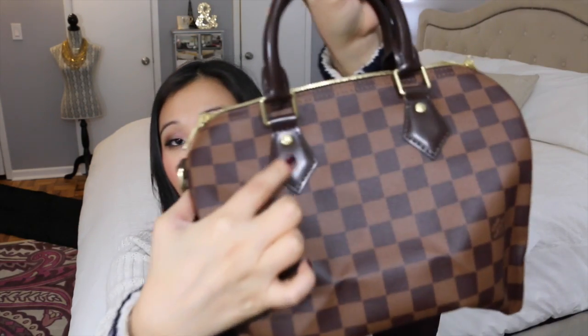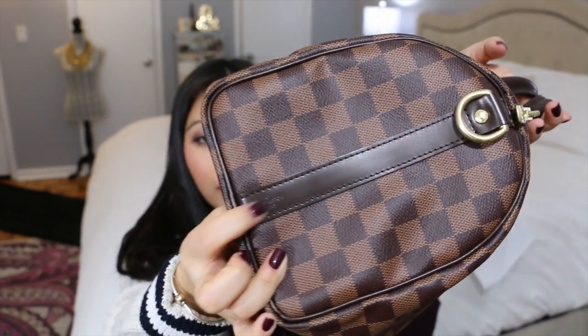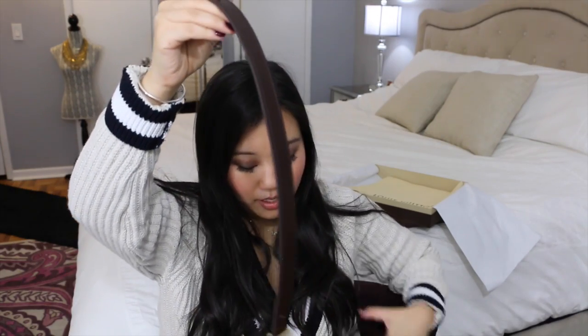So yes, this is my beautiful new Speedy B25. The biggest differences from my Speedy 30 are: it has leather going down the side and rings on the side for the strap. Minor differences — these little pieces here are puffy, which I think is very interesting. It has little Louis Vuittons here, and on the side it says Louis Vuitton Paris right here. It's just a gorgeous, gorgeous piece.